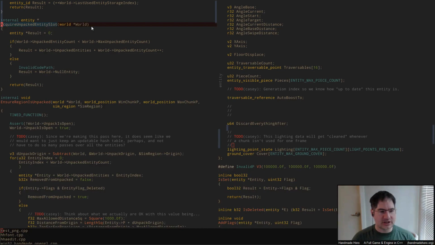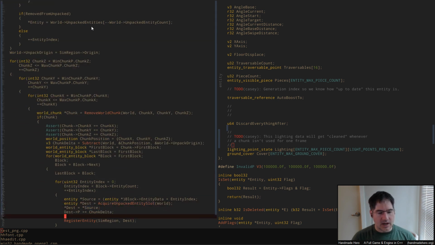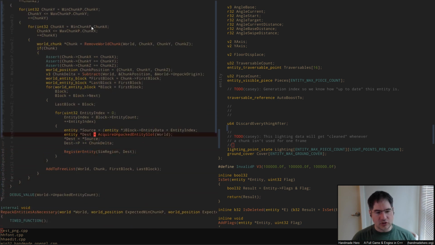So if we look at what that does, you can see here that it just kind of grabs it and then gives it back. And so we want to probably, at this point, oops, that's not what I wanted, acquire unpacked entity slot. We want, at this point, to do something a little bit more than just taking whatever the source data is and slamming it back in there. Because now we're going to start using a smaller size for the actual packing, right? All right. So how are we going to do that?